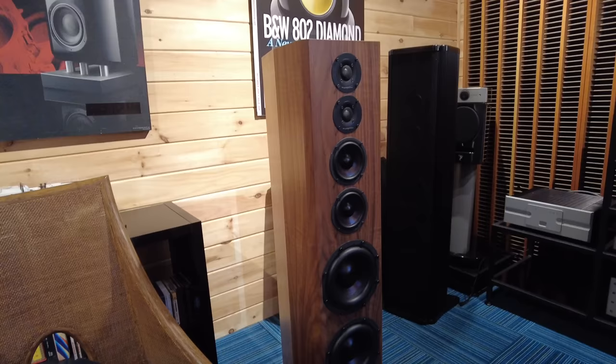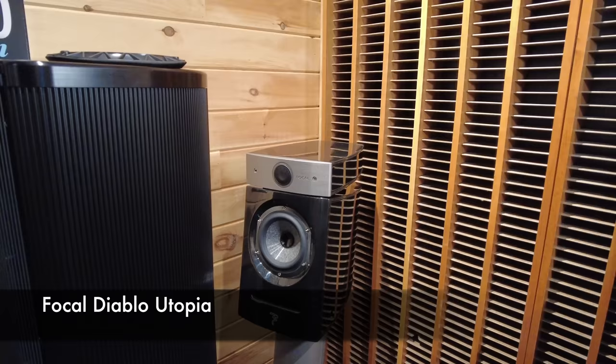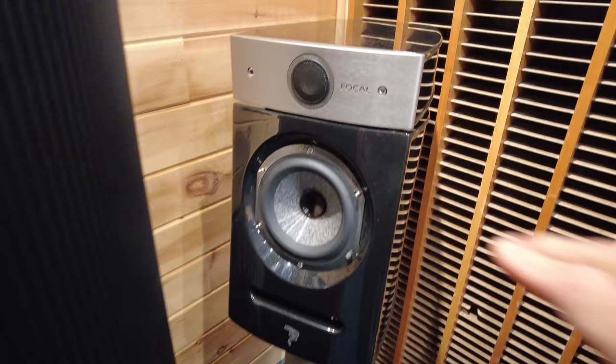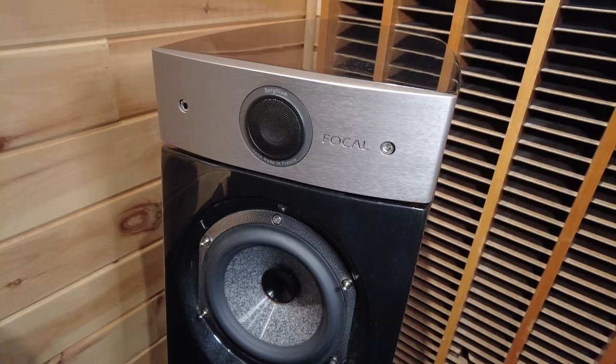Back here is a set of Focals, actually the only Focal in our shop today. These are the Diablo Utopia 3s. They're a stand-mounted speaker. As you can see, it's not just a stand, but it's integrated into the speaker. So the speaker is attached to it. This uses Focal's very famous, very interesting beryllium tweeter, which is found in a lot of their high-end products. It's a product that's made in France.